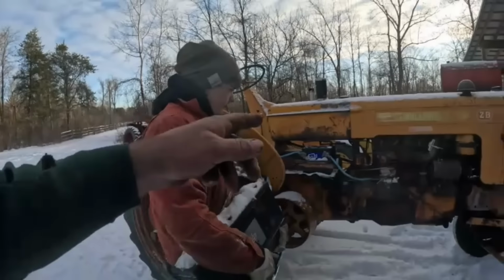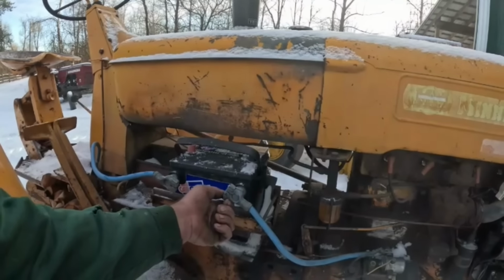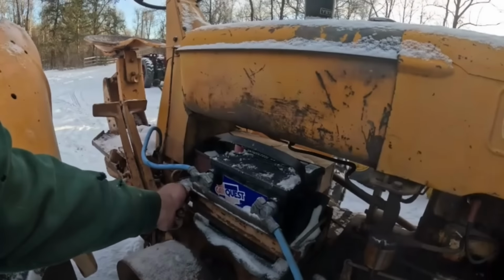Okay. Well, I'll take that battery out. Sorry, I was jibber jabbering. Grab a half inch wrench. We'll take that off. But anyways, I want to do something different here too.